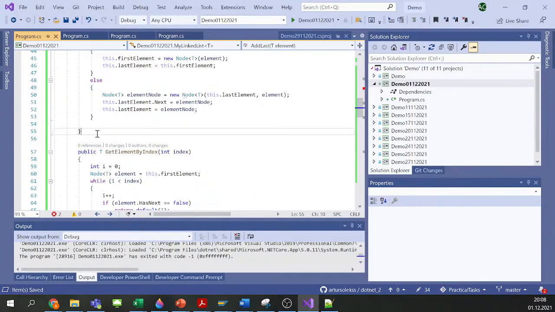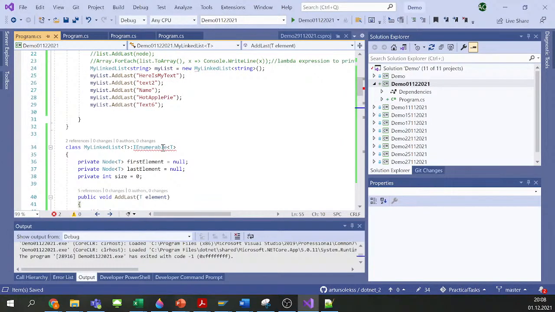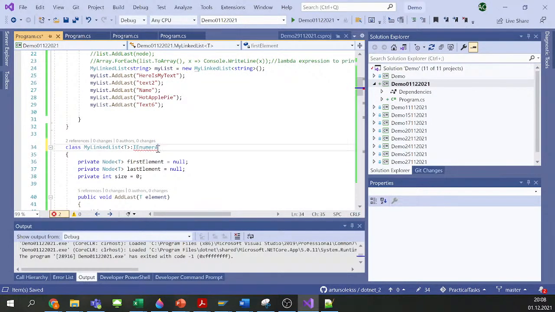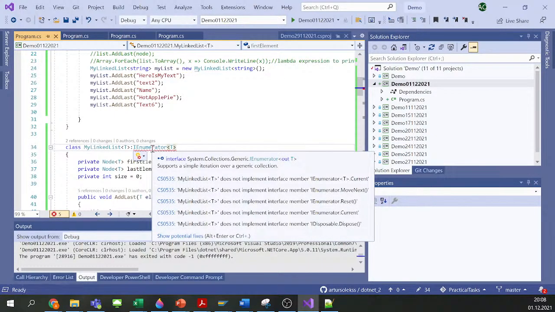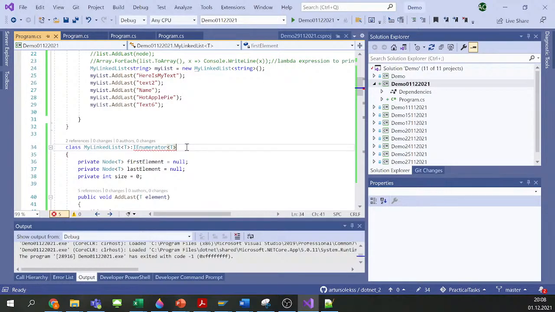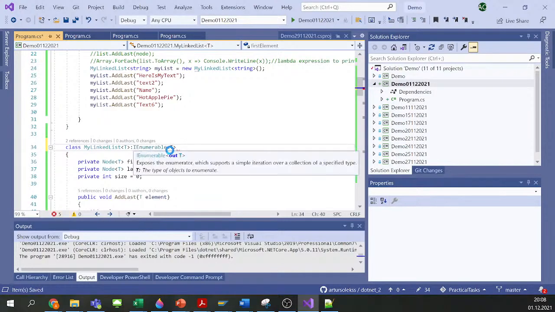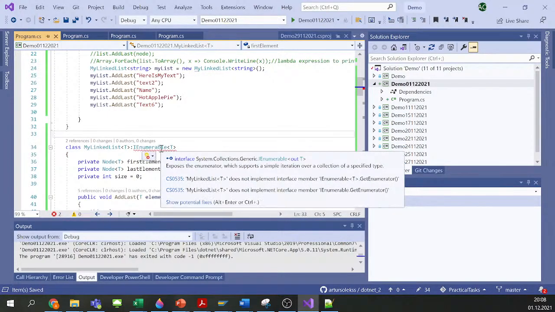Let's implement it. Okay, no, maybe let's just simply use enumerable. It will be faster. And then I need to implement the method get enumerator.